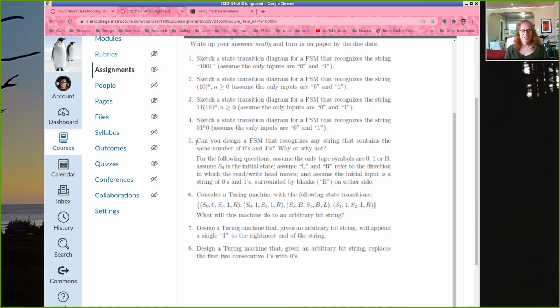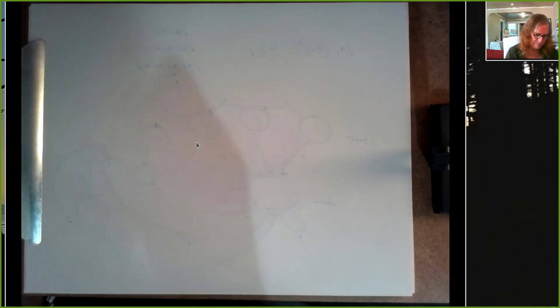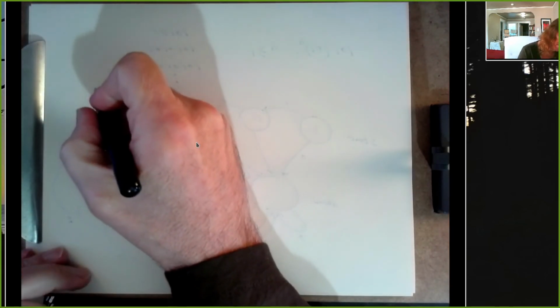Can you make a machine that recognizes if you have exactly 2 ones and 2 zeros? Yeah, definitely. So if you want 2 ones and 2 zeros, here's our start state.